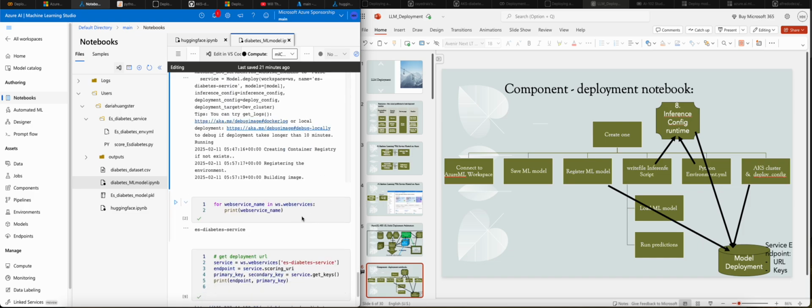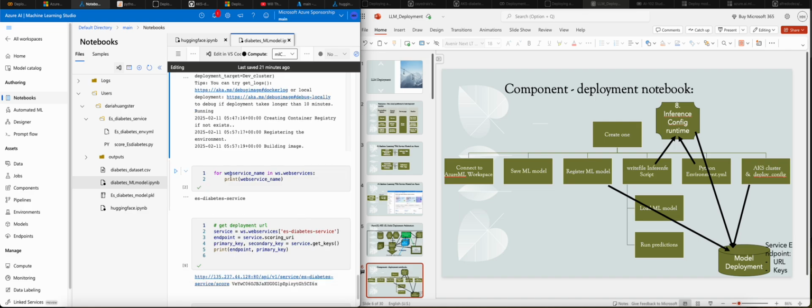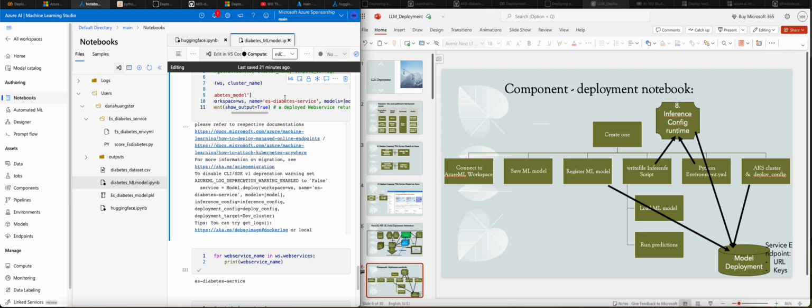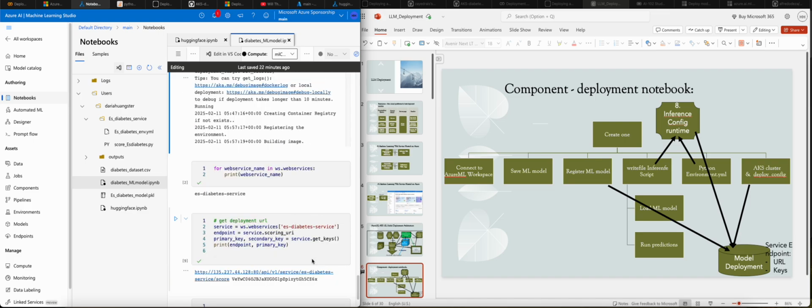We can take a look that after we print the web services in this workspace, you can see the web service name that we just deployed, which we provided here when we were deploying the web service to the Kubernetes cluster.